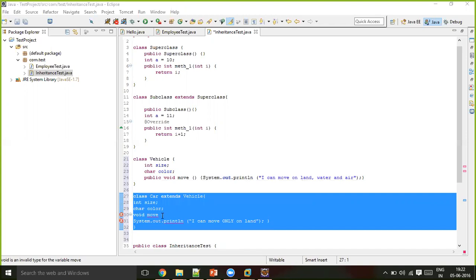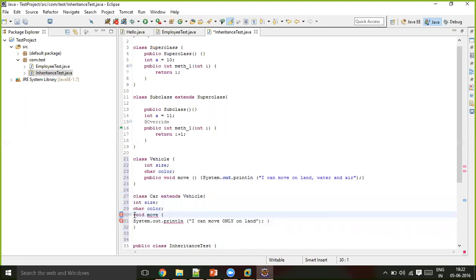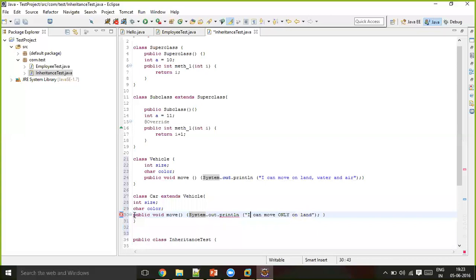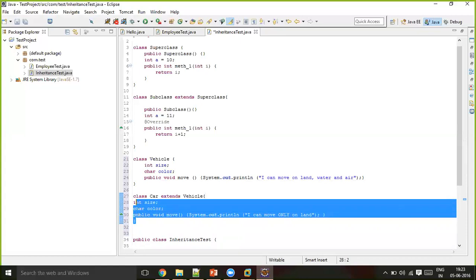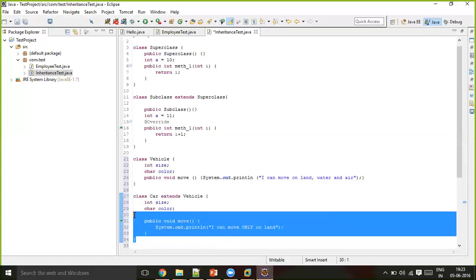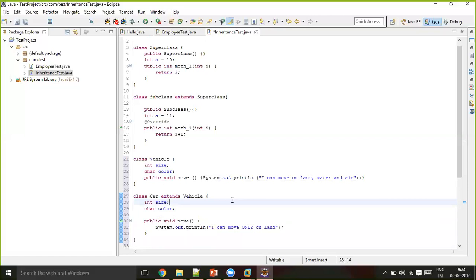Okay, in the last class you were telling us we can declare the variable directly, like int size, char color, like in this example. And the other thing is we can create an instance of an object for that class. So how does that differ, and why do we use this versus that? I'm not getting your question here.